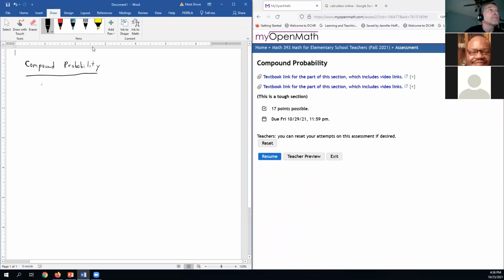A word like "or" means this can happen or that can happen, this or that. So make sure you count both of those, but don't count any duplicates. The word "and," like if you say, what's the probability you're in this course and another course, you have to be in both to be counted.